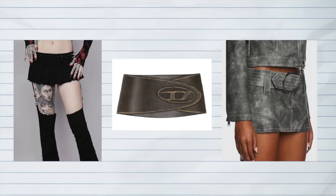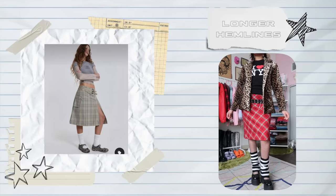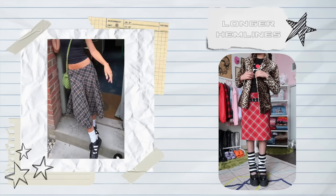The last trend I want to talk about is longer hemlines. Micro minis are out — maybe people have finally come to their senses. I actually love micro minis but they're not very practical, especially if you're self-conscious about your legs. Knee length, midi, and maxi lengths are totally in. I've been seeing this a lot with plaid prints and pleated construction — you can see Bella Hadid rocking this, doing something more alternative or more school-girl. Even though I'm a fan of the micro mini, longer hemlines are a lot more comfortable to walk around in public.